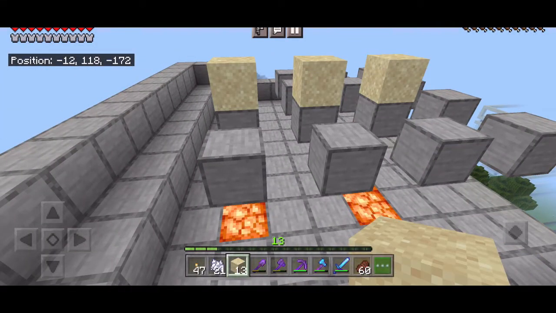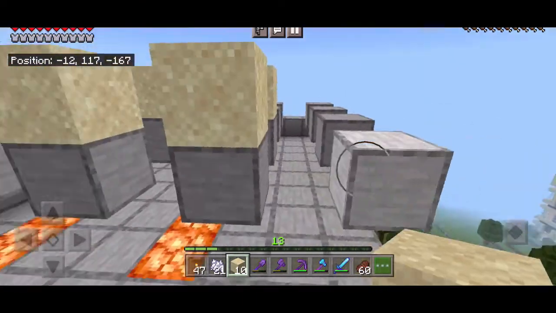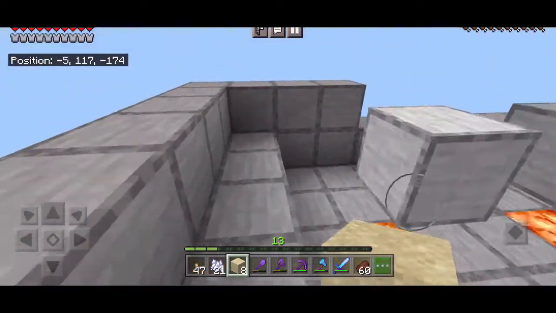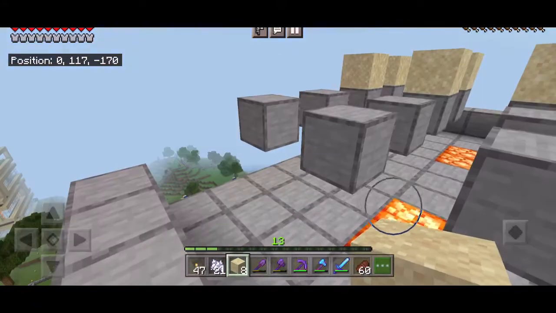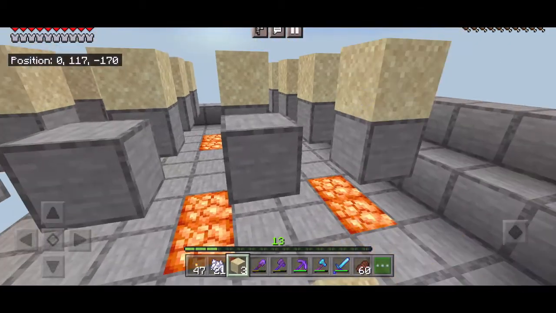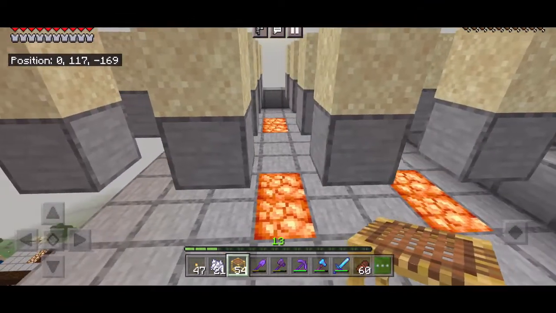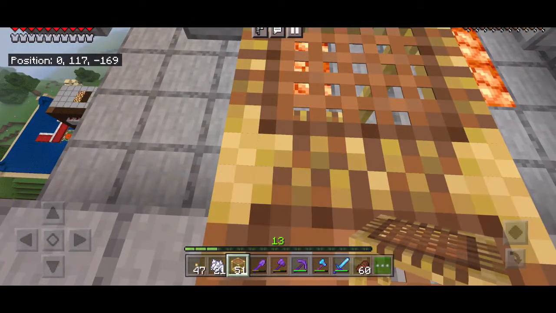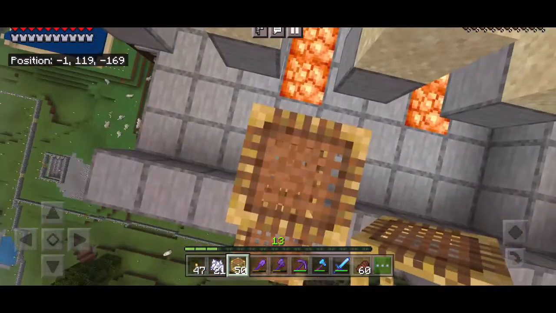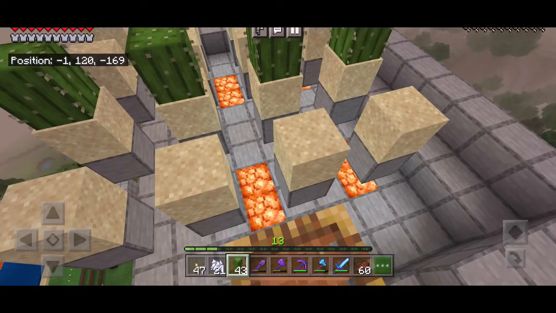Now it's time to add your sand on top of each block. This will be the growth medium for your cacti since they won't grow on anything else. Just put the 8 there, come around to the other side, and place the 8 over here. Now, build yourself up a little scaffolding using actual scaffolding or dirt or anything you have on hand. Once you're up high enough, about 4 up, now you can start placing your cacti.